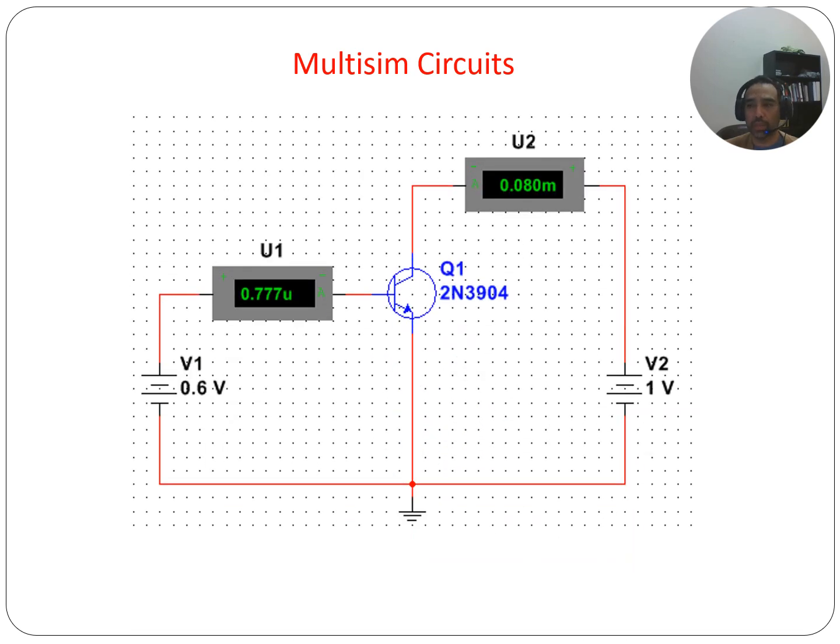There we go. There's our circuit. So here's a circuit that just displays a transistor with a V2 being the small voltage applied on the collector, and then 0.6 volts being applied to the base there. And you can see you have hardly any current flow. You have 0.77 microamps, so something super negligible. And then up on the collector is 0.08 milliamps.